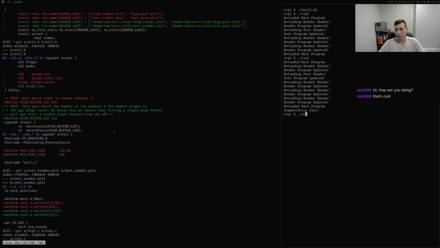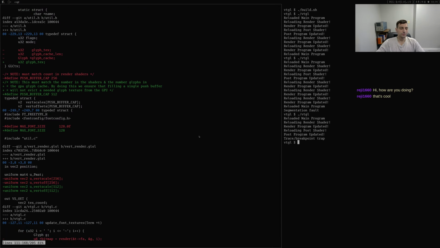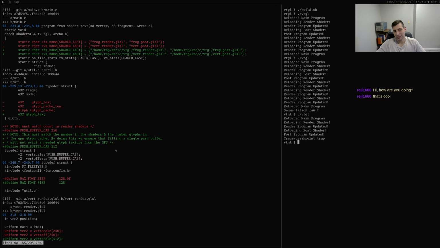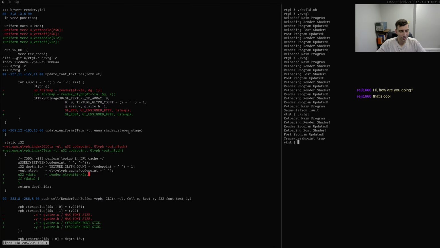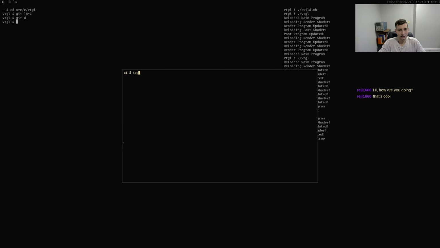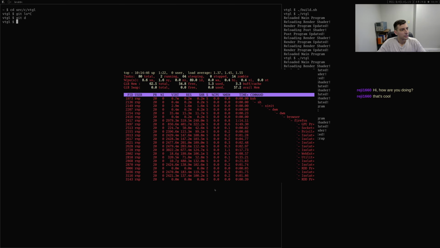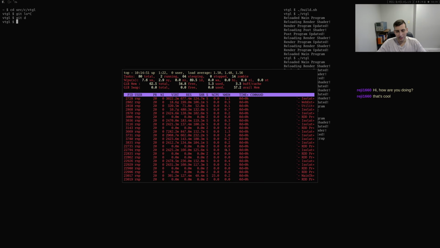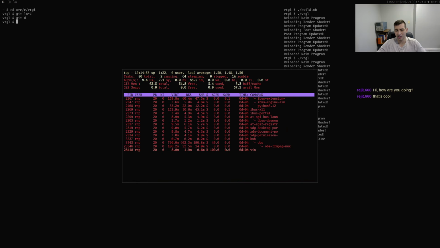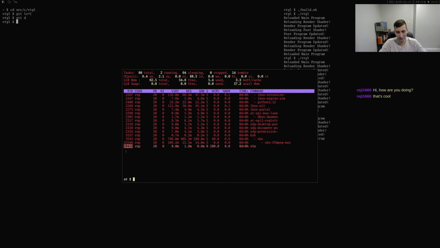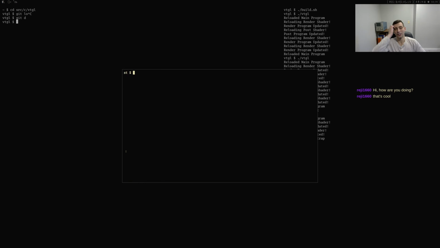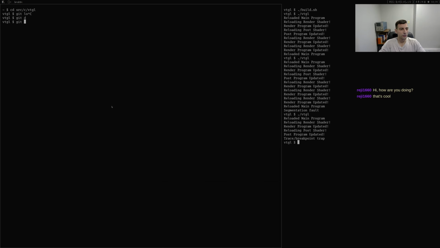Oh, that caused a nice crashy crash. Oops, the terminal doesn't like that its terminal was deleted. Okay, so let's just check where that's seg faulting, because I probably did something stupid.